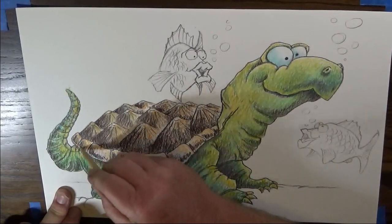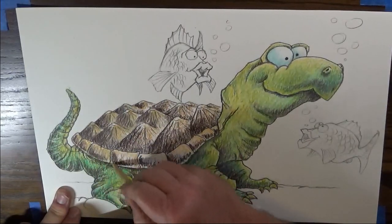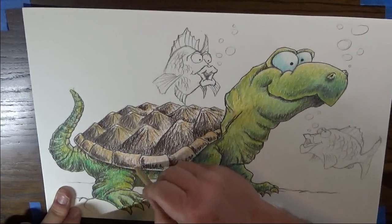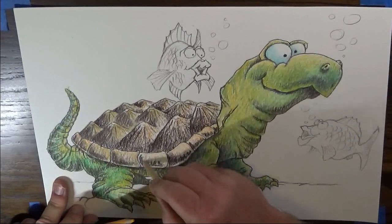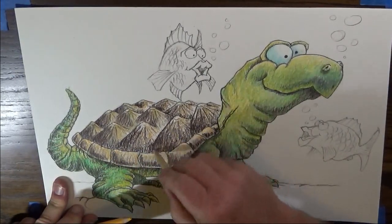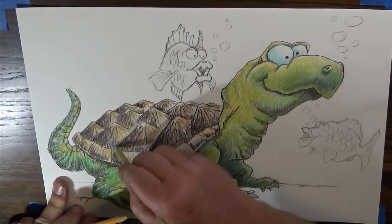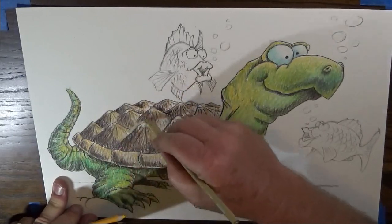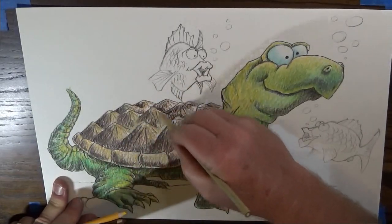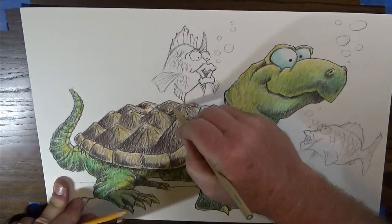I'm just going over everything, going in sort of a circular-y pattern, blending my dark into my light, and I'm blending my light into my dark. Doing that circular or zigzaggy pattern. It just sort of blends them together.